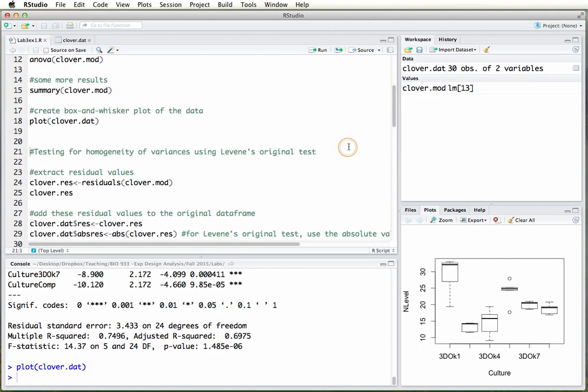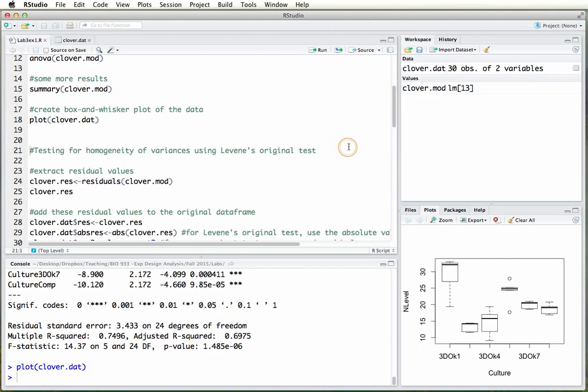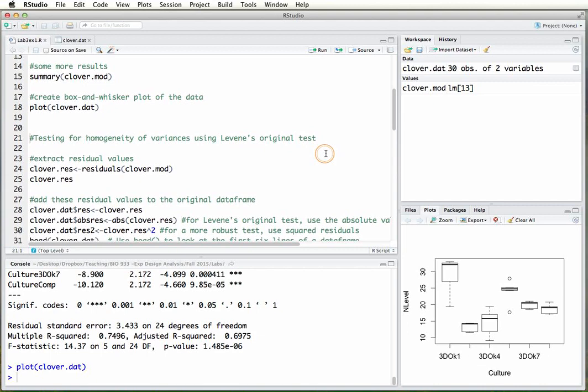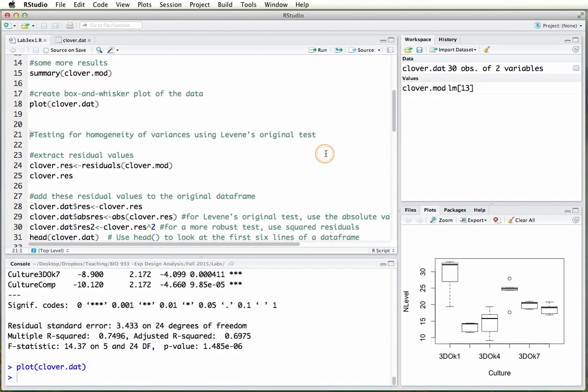What we're going to look at right now, we talked a little bit about normality using the Shapiro-Wilk test, so I'm not going to cover that now. We'll tie all this together into a full analysis probably next week. But what I want to focus on now is using the Levene's test that I mentioned in lecture to test for homogeneity of variance.